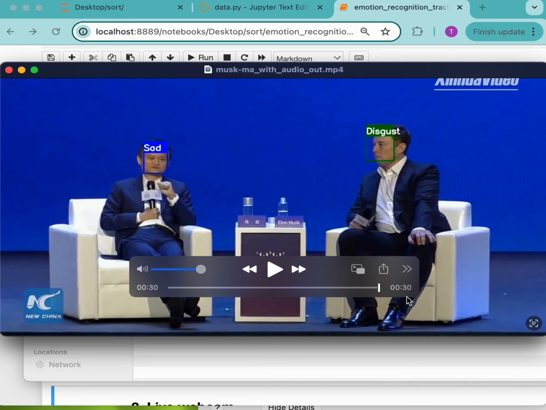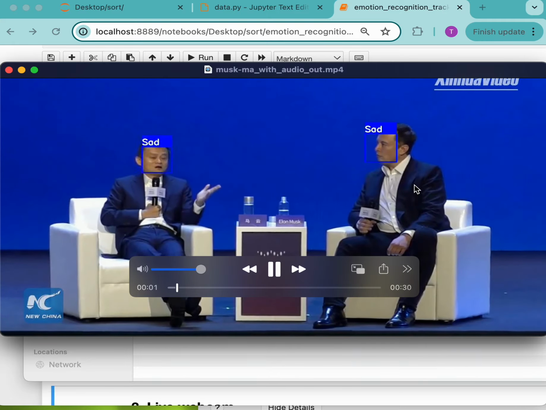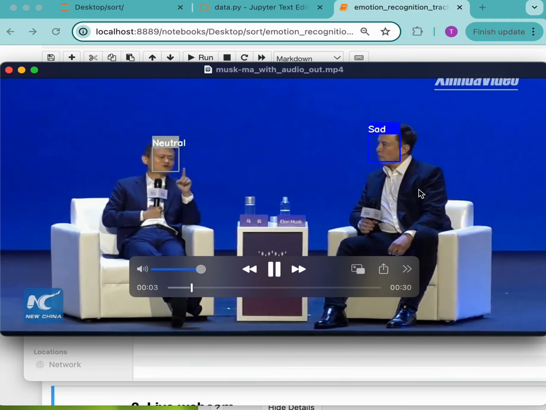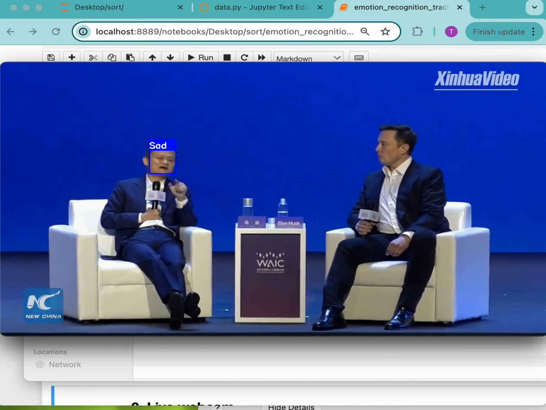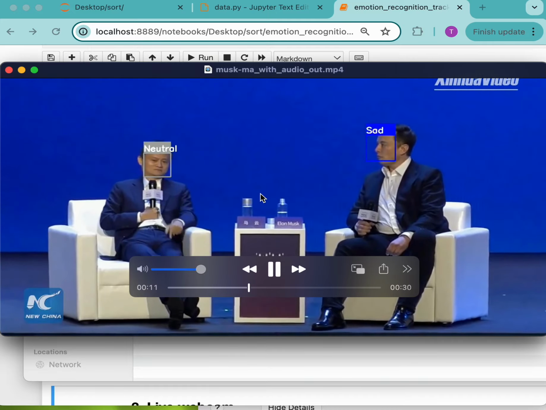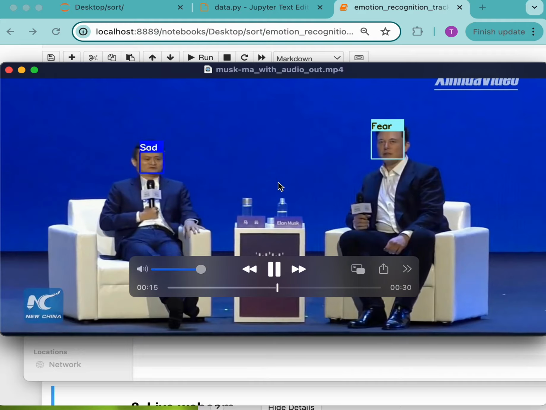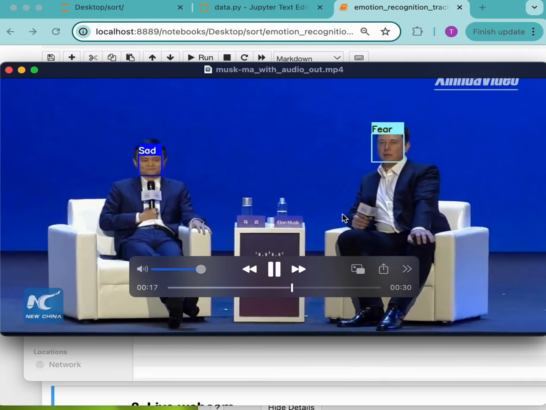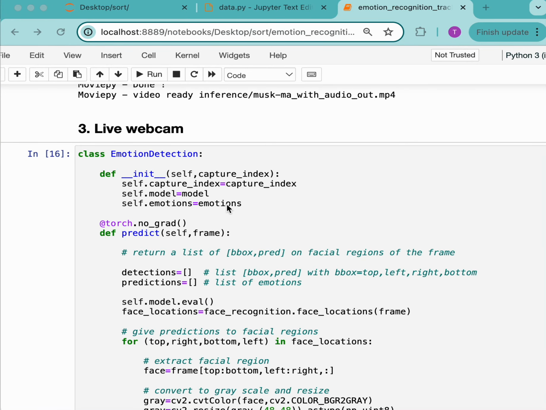Well, so here, if you observe closely, you can see that there is some zoom in, zoom out effect, which means the tracker did work. Right? The zoom in, zoom out effect is due to the tracker, so it basically makes the rectangle smoother. Now let's get back to our implementation on live webcam.